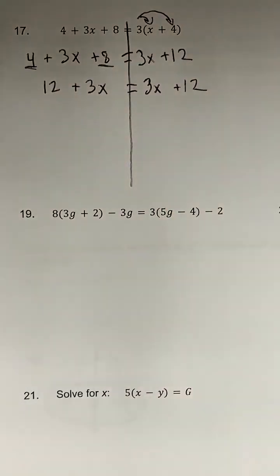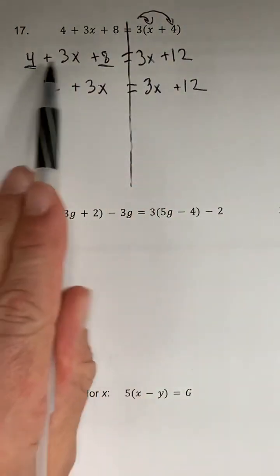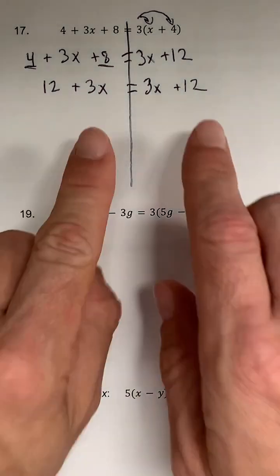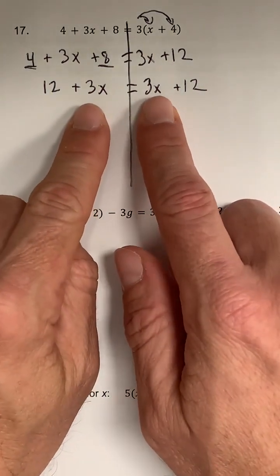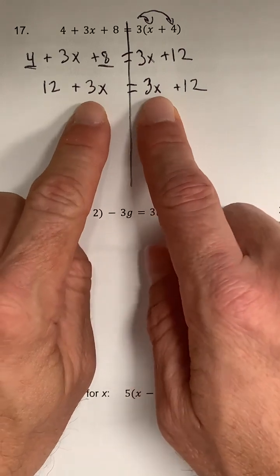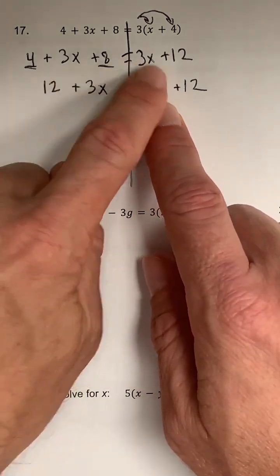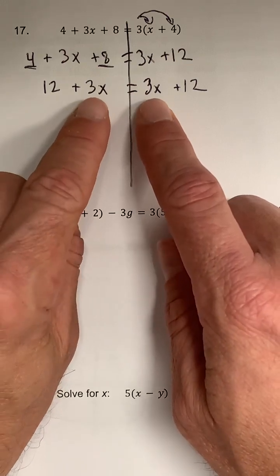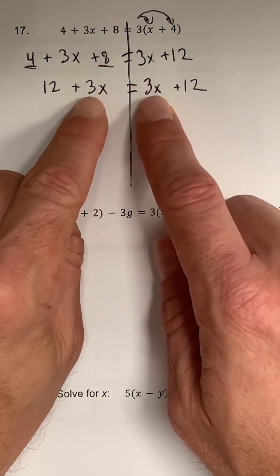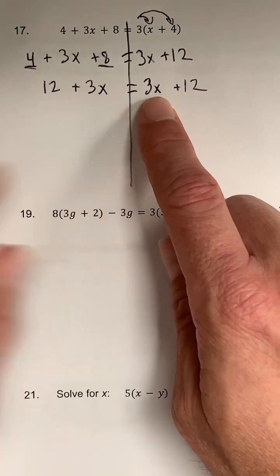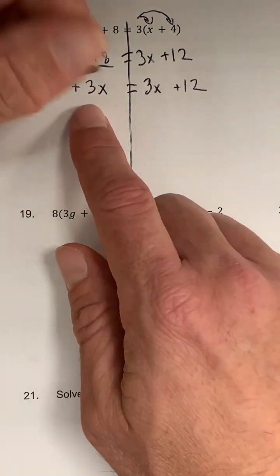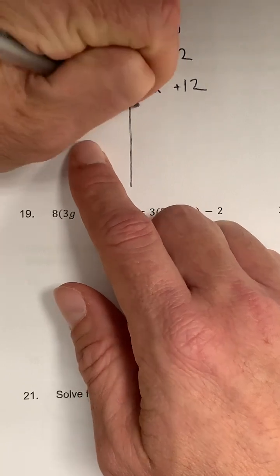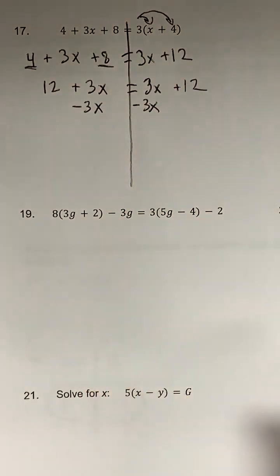Okay, so now that we've gotten rid of the parentheses and combined the like terms, the next thing we want to do is ask ourselves, are there x's on each side of the equation? If there are, we want to move one of the piles over. We like to move whichever pile is the smallest, but each of these are 3 x's. So these piles are exactly the same, it doesn't matter which one we move. So let's move this one. The opposite of a plus 3x would be to minus 3x. So we'll do that to both sides.